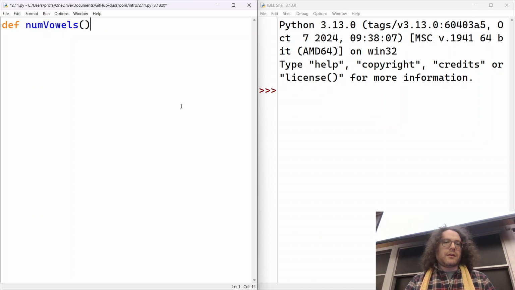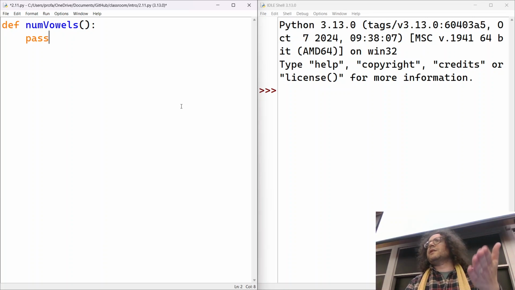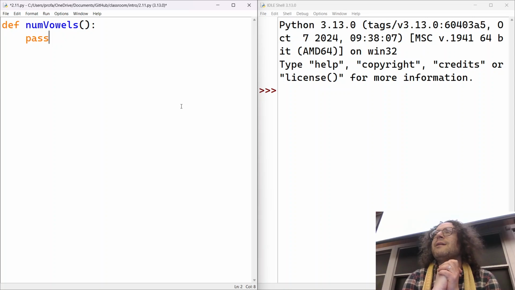Once I'm done naming it, I use parentheses to indicate what the parameters of this are going to be, what arguments it's going to have, and then a colon to say, hey, we're going to have an indent. I typically put right over here a pass. That is a placeholder. This basically means this line is empty. You should never have a pass in your finished product. This is just simply, hey, I need to put something in here to satisfy the indent while I'm thinking.